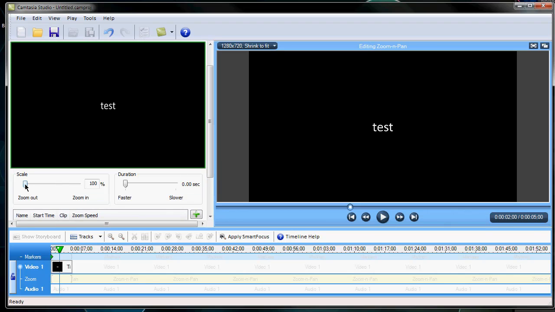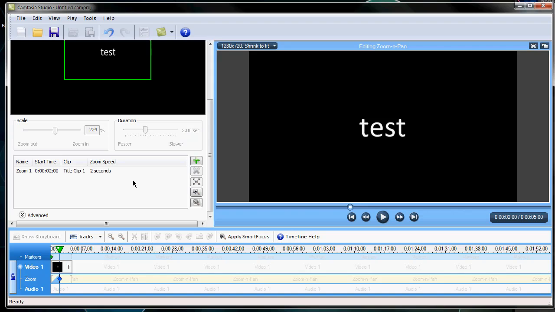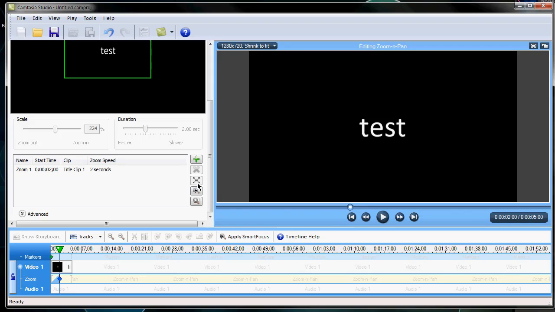And let's say I want to scale in this much. It kind of shows me the area I'm zooming into. You can do the duration, so like I want it for 2 seconds and then I'll zoom out. You can mess around right here on the timeline to show how much it goes in for 2 seconds, comes out, stuff like that.